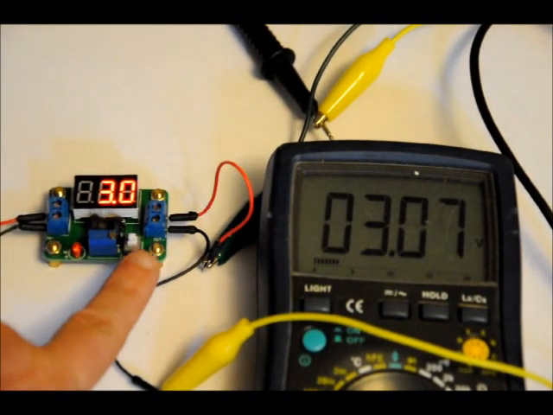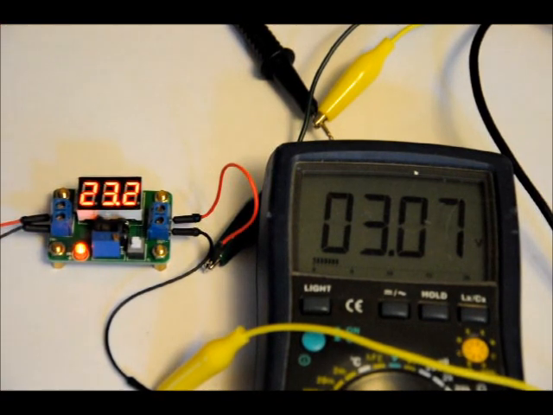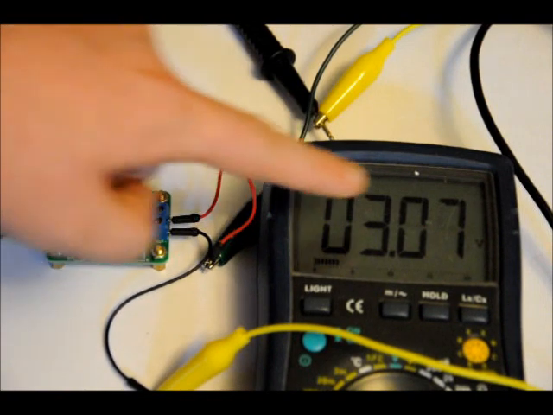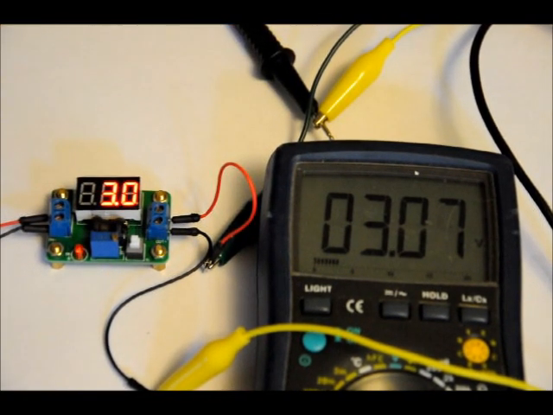So if I press this button right here, what happens is it shows me the input voltage. I've currently got 23.2 volts at the input. And at my output, as you can see, I've got 3.07 volts. It says I've got 3 volts, so it's fairly accurate.